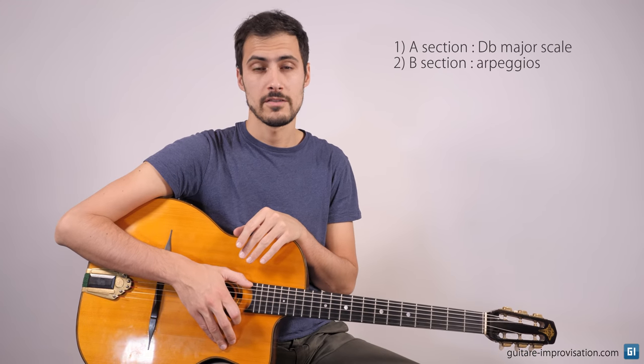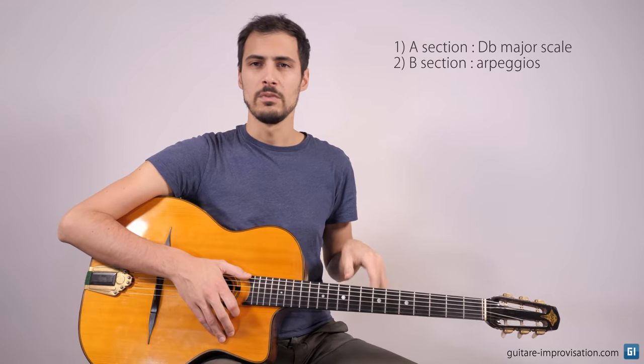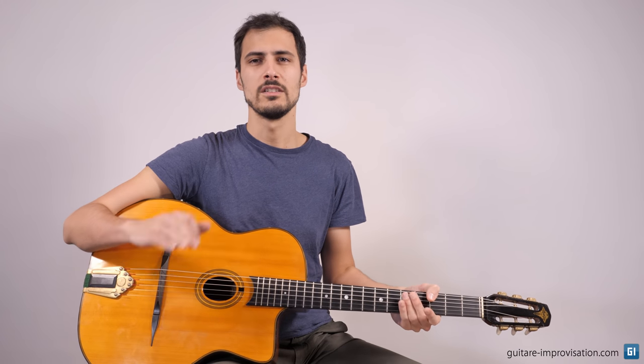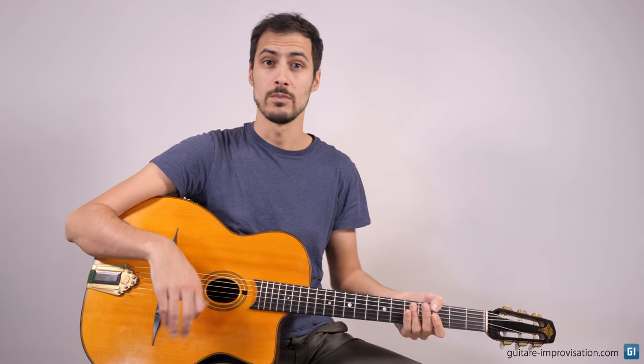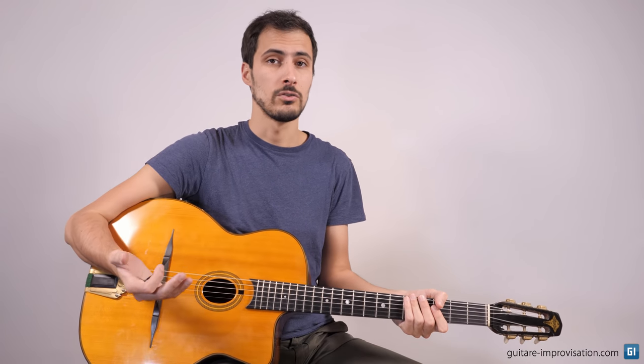So these are the first things you can do on the A section and on the B section. It took me like 30 seconds or 1 minute to explain it and to show it to you, but it can take you 6 months, 1 year or more to master this exercise, because it can be really hard depending on the level you have.